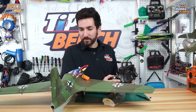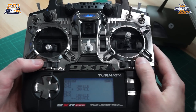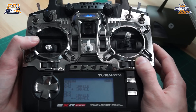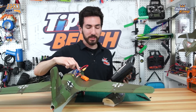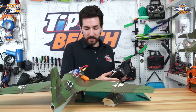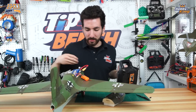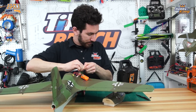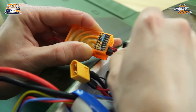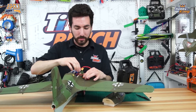Some things aren't working in the right direction, so we need to scroll over to our mixer screen on the transmitter. We'll see that channel 2 and channel 4 are selected for our aileron and elevator channels, so we have to change a couple of plugs in our receiver. When setting up with the 9XR Pro, you'll want to completely ignore all the markings on your receiver — aileron, elevator, and rudder — and plug them into the correct channels the transmitter is sending out. We're going to power down, unplug our rudder channel (channel 4), and take the servo plug from our elevator channel and plug it into channel 4. We'll leave the rudder out for now.